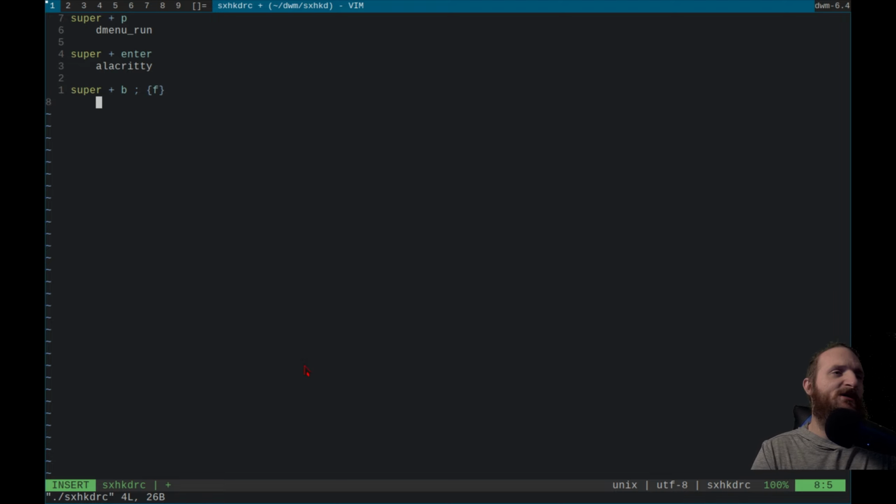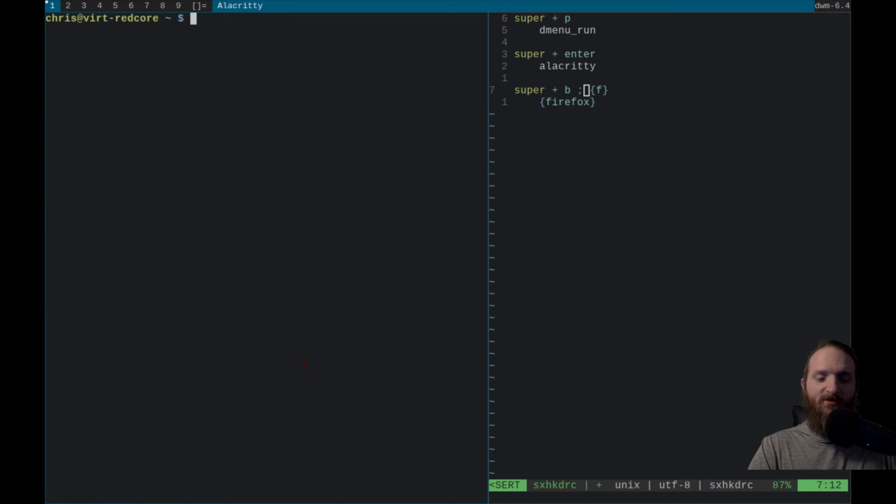So this looks like how you would do something like this, according to their website. And then what we put down here is the actual command that we want to fire up. And that's just going to be Firefox. Now, with the key chord, typically what you would do is you would have Super B, B, Super B, E, stuff like that, right? So if we had a different program, let's say that we had Qutebrowser, right?